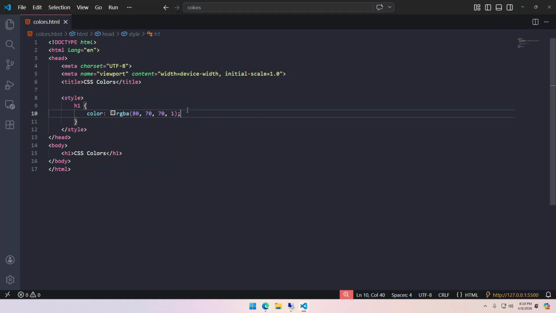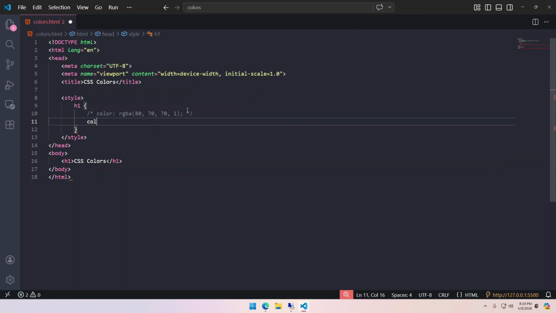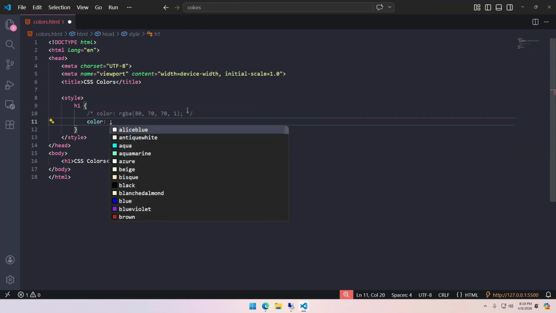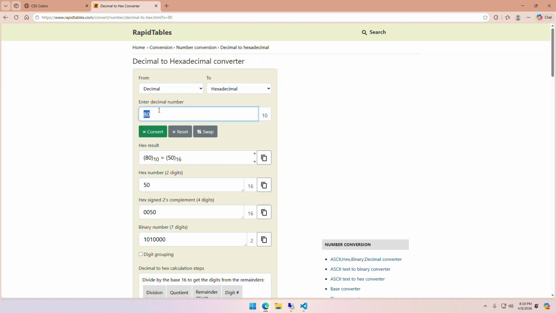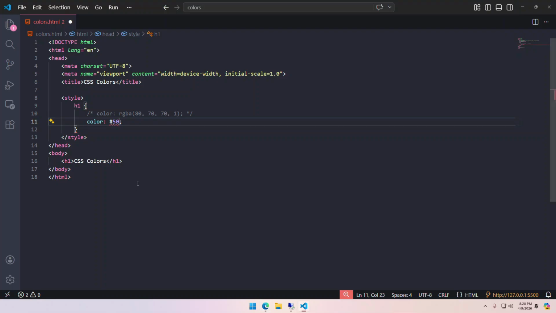So what I can do is put color, then type hash, and then type 50 because 80 converted to 50, so we are going to use 50 here. Next we are going to convert 70, click convert, that became 46, so we are going to type 46, no need to separate it.